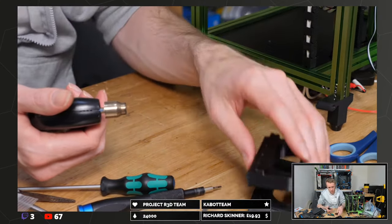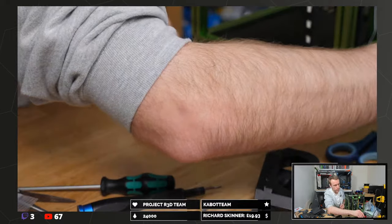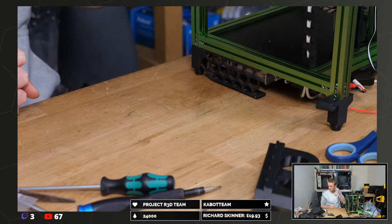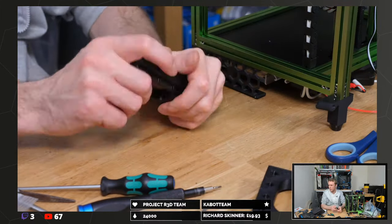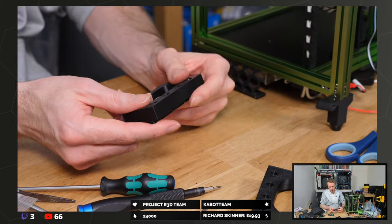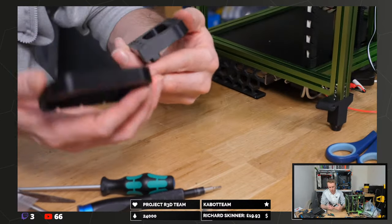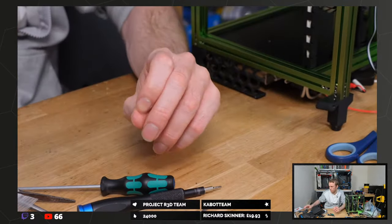The residue is not a residue, it's just stress marks. I'm pretty sure the reason they're there is because the bed is resisting that material's kind of warping. So it's just stress in the material, the same as when you bend plastic and it goes white. You just relieve the stress by heating it. If you're not careful, it does warp the part as well, so you can't overdo it. It gets questions every time I do that. So satisfying though.